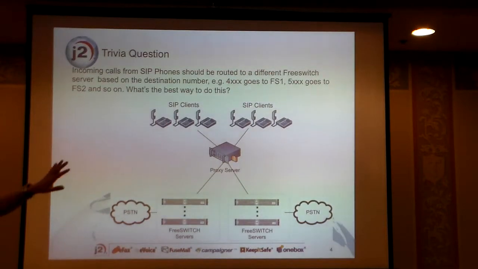So the point was that in OpenSIPS you can do the same thing in many ways. Like our friend says here, in your opensips.cfg you can have some basic regex. You say if it's for this destination, set destination host, go to this FreeSWITCH server, or if it's 5xx, go to the other one. Or we can use dynamic routing. And then I'm sure you can use other ways to set your destination host.